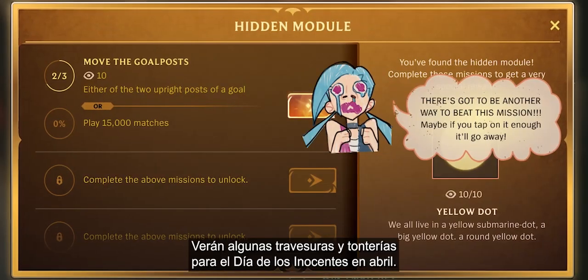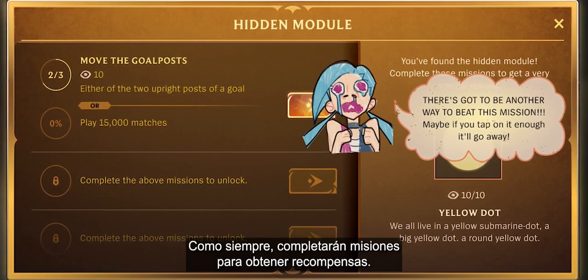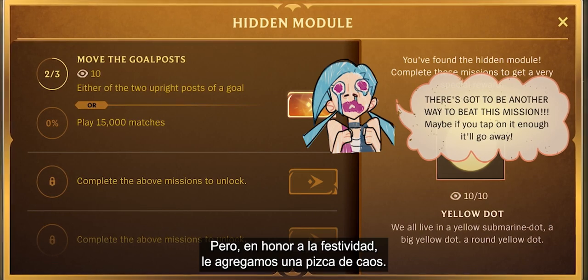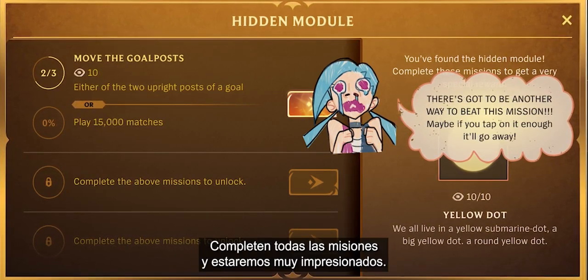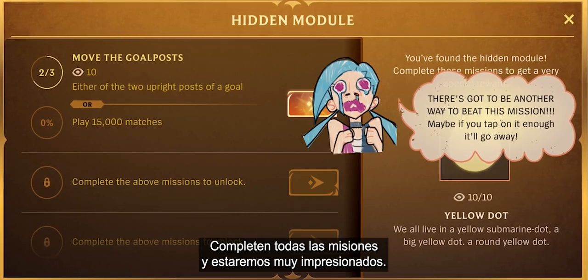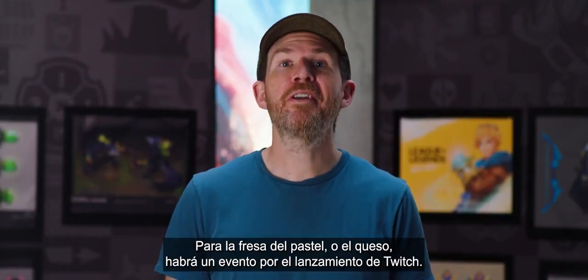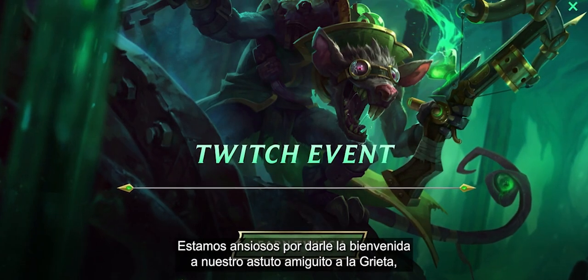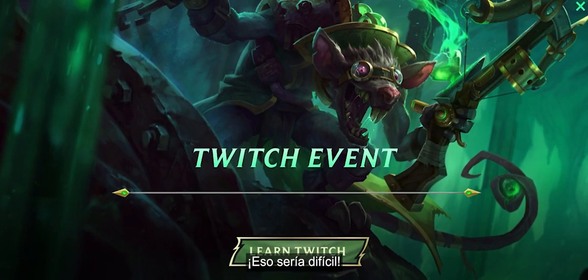You'll see a bunch of silly shenanigans coming up for April Fools. Like usual, you'll complete a bunch of missions to earn rewards, but in honor of the holiday, we've thrown in a dash of chaos. This might be our most serious challenge yet. Complete everything, and we'll be really impressed. To wrap it up, or rat it up, we'll have an event for Twitch's launch. We're excited to welcome our sneaky little friend to the Rift, and we promise it won't be as rotten as he'd hoped. That would be difficult.